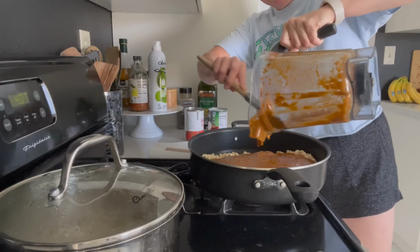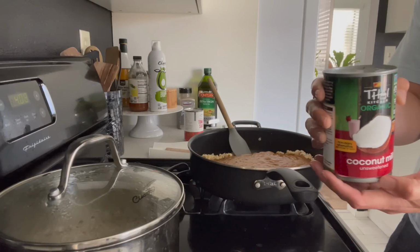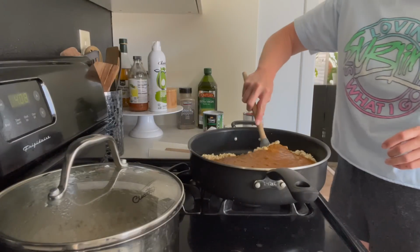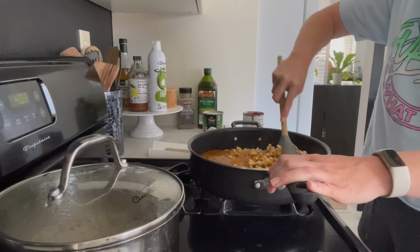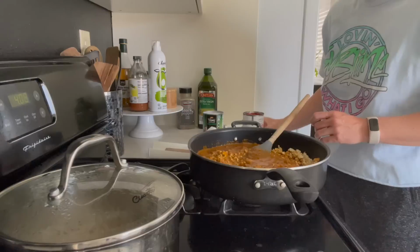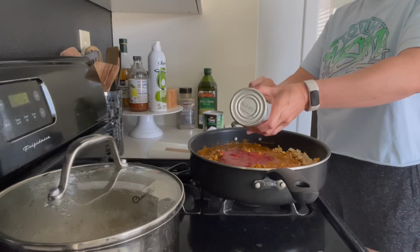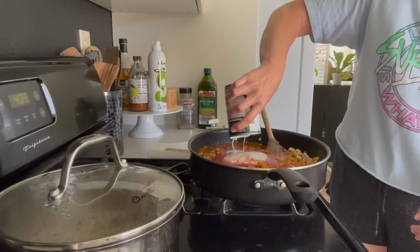And the last two ingredients in this is coconut milk. I love this brand from Costco. It is so delicious, so thick and creamy. And then a can of tomato sauce. Now on my listed recipe, I say that you should add little bits of each of those in the can at a time, then let it kind of reduce. But over time, I found that it's just fine to do the whole can of each at once and be fine with that too. It's still delicious. You know my patience.